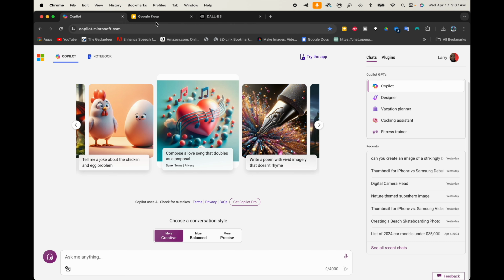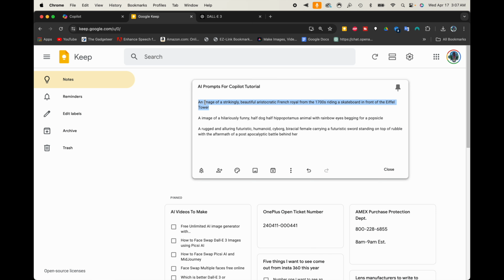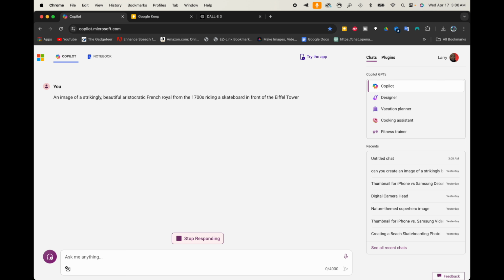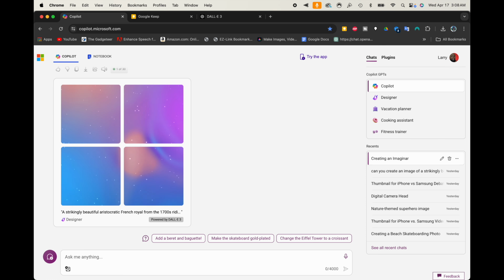So I went ahead already and I went in and created a few descriptions of images I would like to see. And so I'm going to come over here and just copy them on in there, the first one there. And we can see that it's starting to work, and it'll take just a moment. And we'll get a little message there that says, I'll try and create that.